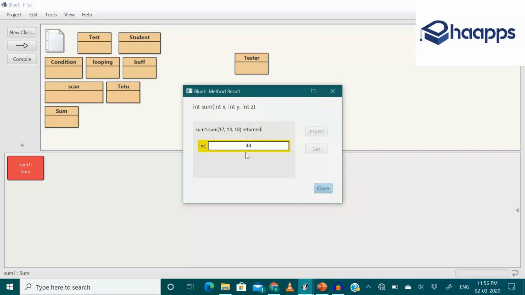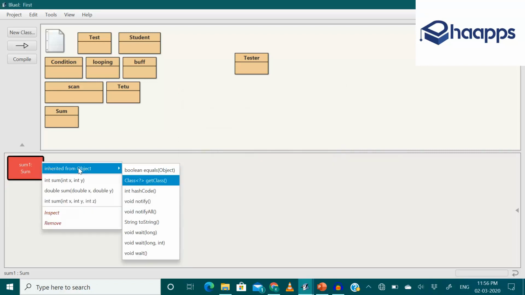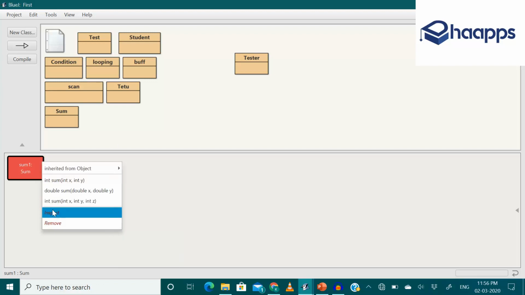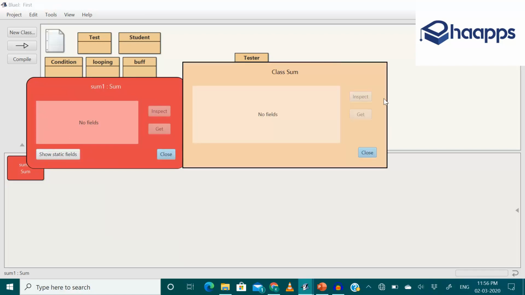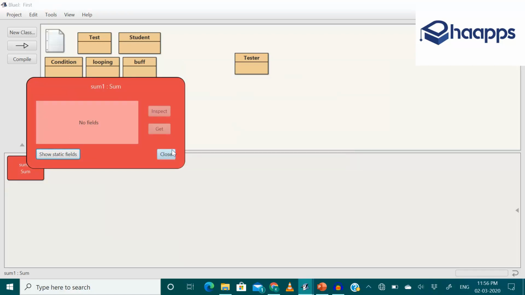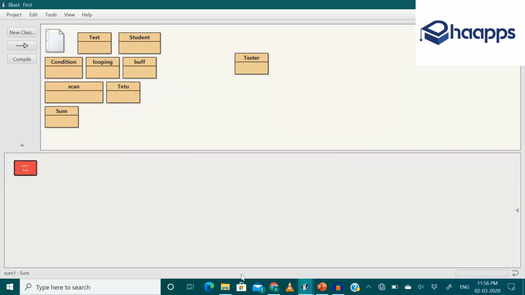This is what the function returned. Since this is inherited, it has all these objects, and I can inspect this and find what the static fields are. As there are no static fields over here, these are all various features which we will be discussing in the upcoming classes.